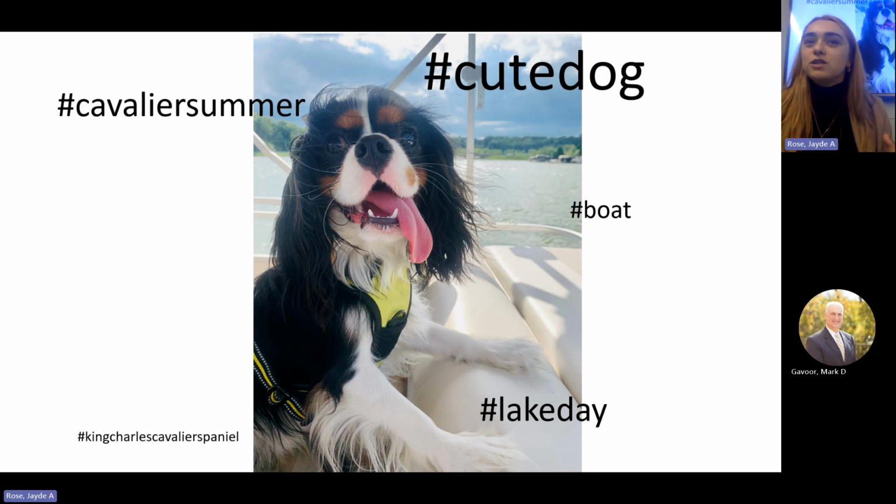And then also if I wanted to, I could search Instagram for the hashtag cute dog and literally scroll through photos and photos and photos that are all tagged with cute dog, right? Photos of cute dogs for days. This is actually way more similar to the way that library databases are built, okay?